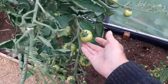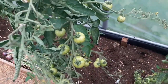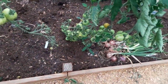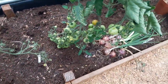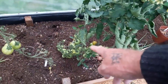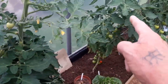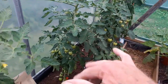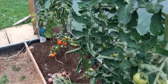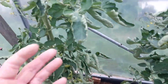I'm going to use my other hand because I don't want to touch these tomatoes with the hand I've just been handling those with. As you can see, they're perfectly formed - no signs of stress on the tomatoes themselves. And we're getting trusses and trusses full of these. This one here is an Alicante. These are the Tigerellas that my father-in-law grew - first time I've ever grown them. But they are a really nice tomato - we've had a couple already that's ripened up and they're really nice.